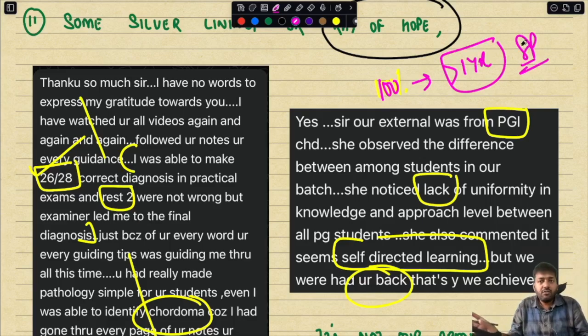Now, I'm not telling you that you have to come and join and be with us. Another important thing is that even if you don't join us, at least go through the guidance that we have given you. And at least you read from some sources about that and prepare accordingly. If you give more time, then you will learn also better.